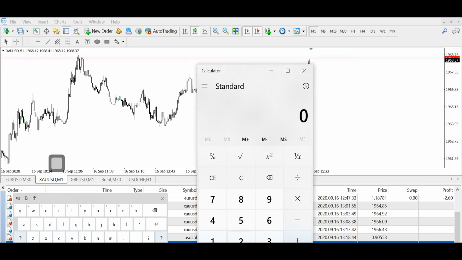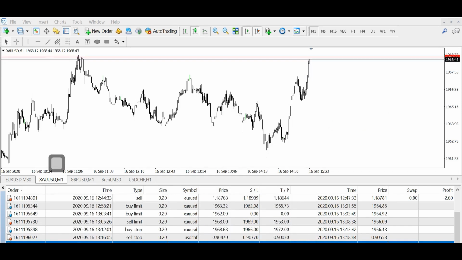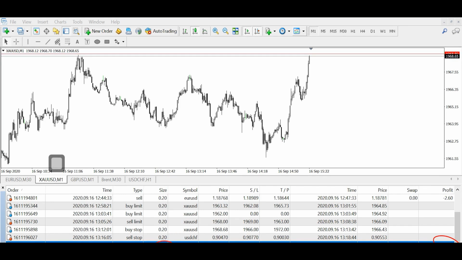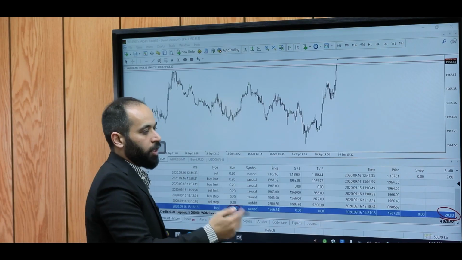Look, today the dollar rate is 27,000 tomans. So our $20 is 540,000 tomans. Just in these 5 minutes, we made a profit from the market. I mean, the income in dollars was $20, but at our exchange rate, of course, let's take that into account too. We only traded with a volume of 2/10 of a lot. If that same 2/10 had been a full lot, how much would $20 be? It would be 5 times more, $100, which means 2,700,000 tomans.